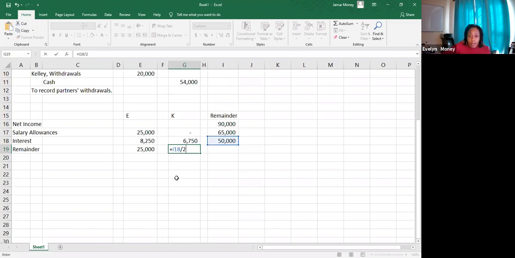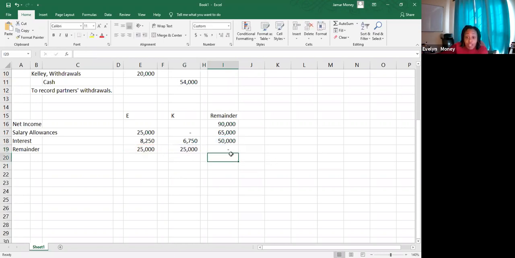Take that 50,000 and divide by 2. If there are 3 partners, we divide by 3. And then we're going to take this 50,000 and subtract out Eckert's share and Kelly's share. And I need for this number to be 0. So my dash there, using that accounting format, tells me that it is 0. In accounting, we don't like zeros, we like dashes. So if you put a zero, we'll all go nuts. Make sure you use dashes.